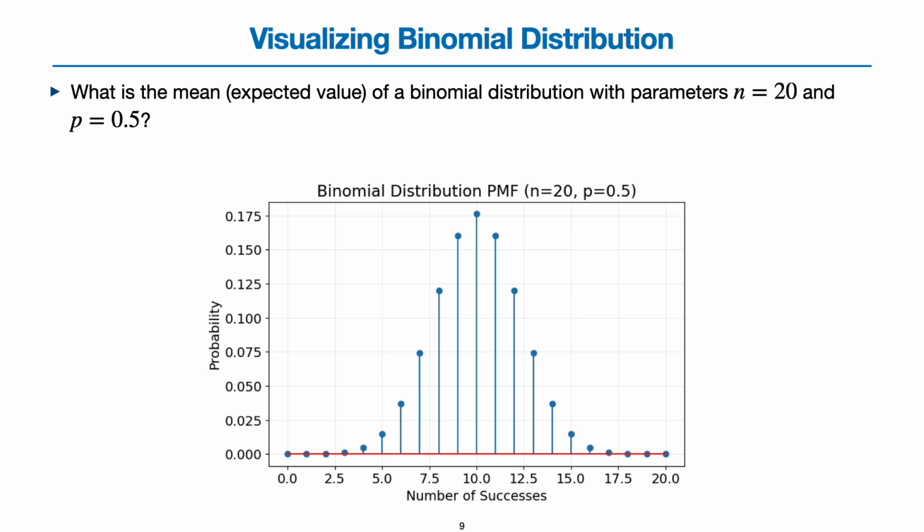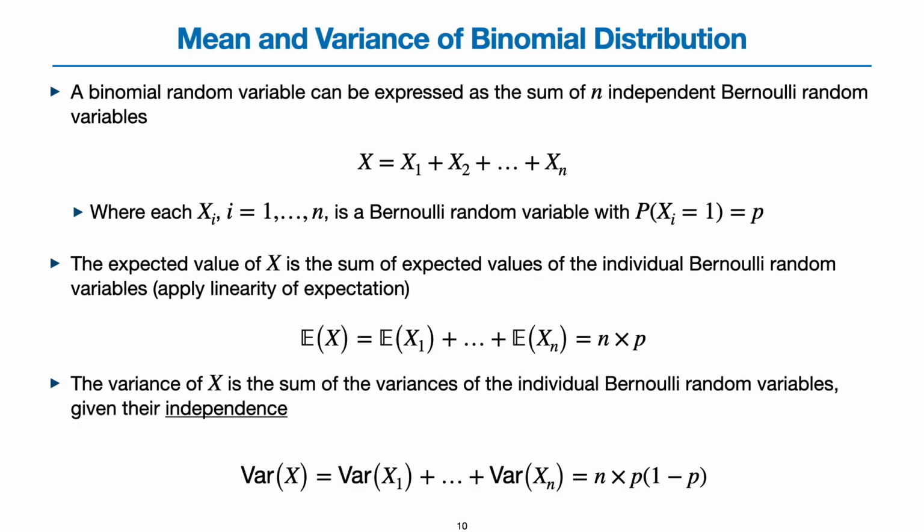To get more information about this, let's first analytically find the mean and variance of the binomial distribution. The nice thing about binomial is that it can be written as the sum of n independent Bernoulli random variables, meaning that this binomial X can be written as X1 plus X2 plus ... plus Xn, and all these Xi's are Bernoulli with P(Xi = 1) equal to p. And now we can use the properties of expectation, including linearity of expectation, and the formula that we had for variance. And we can use that here because we know that these random variables are independent.